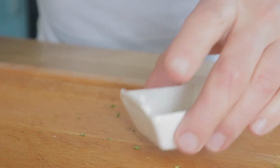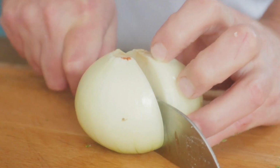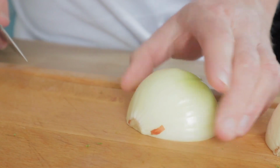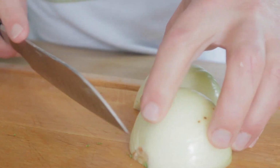So then we've got to chop these onions, or slice them. So through the core, remove the core, like so, and then you're going to slice them with the grain.